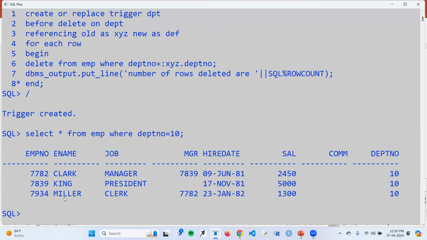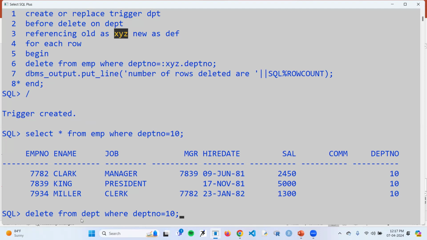So if I write this statement, this is the old value, the existing value of department number 10. This value here is picked up by XYZ dot department number, because you are referring to the old value with the alias XYZ.